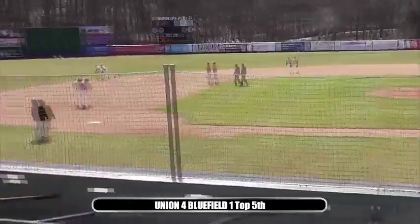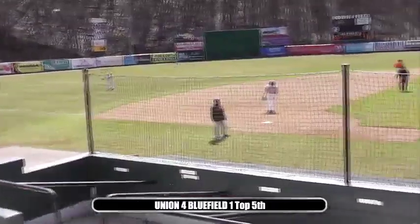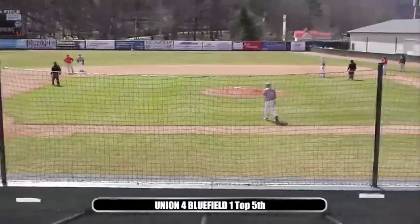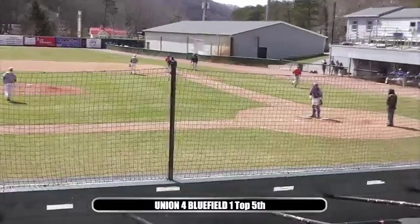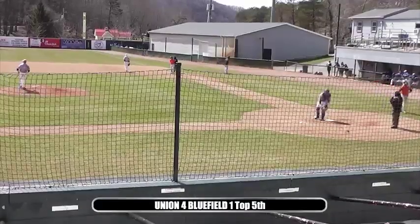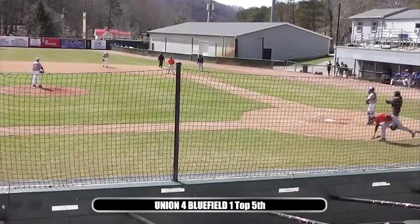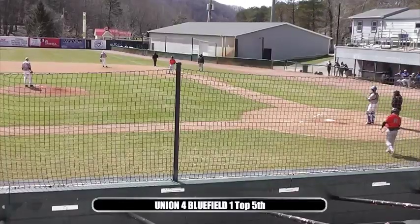First pitch to him, high fly out to left field. Napoleon backpedaling, makes the catch. Shoemaker will shuffle back to the bag at second base, and that is allowed. Out number 2 here in the top of the 5th inning. 4-1 the score. Union with 10 hits, but only 4 runs to show for it at the moment. And now 4 runners left on base for Union.